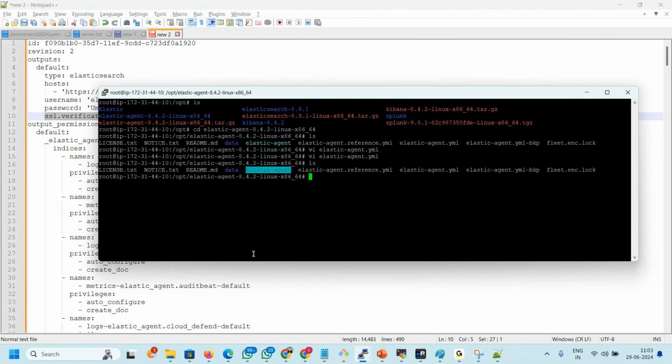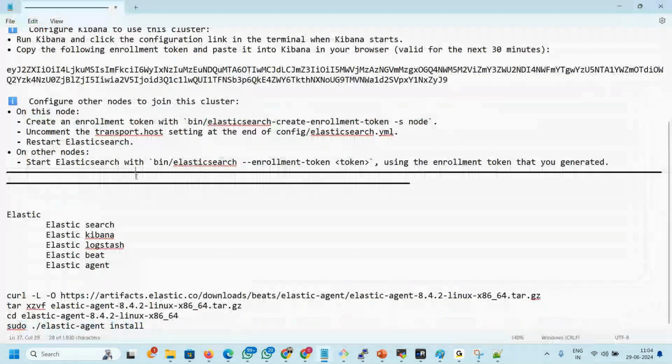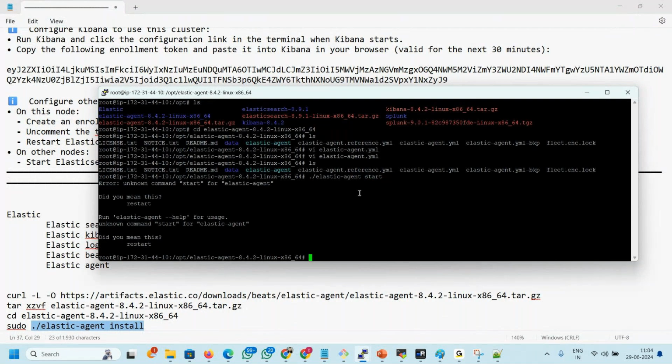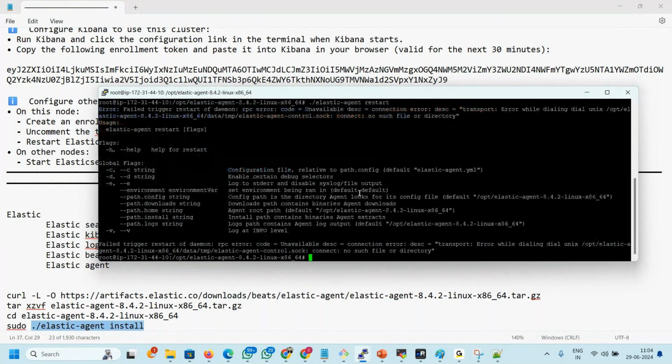Elastic agent. Not install, start this time. What is this? Okay. How do we start actually?